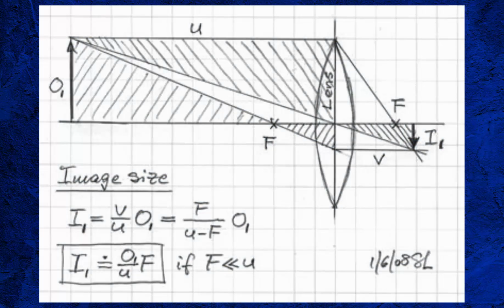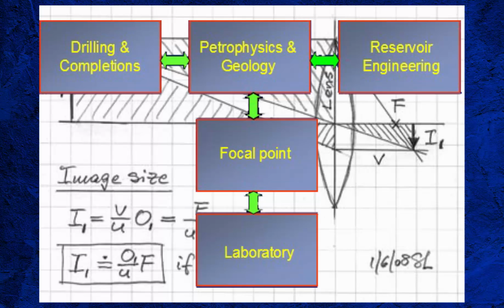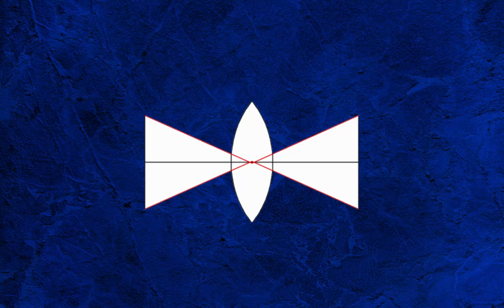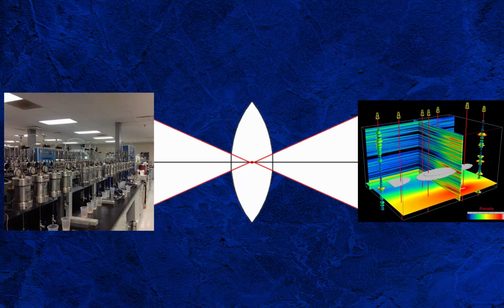Ownership. One of the key processes that we get involved in is basically enabling the focal point. That is a person, a geologist, engineer, petrophysicist, whatever, who's the liaison between the labs who are doing the tests and the end users. That's the drilling and completions department, the petrophysicists, geologists, and the reservoir engineers, who all have conflicting aims for the core. The job of the focal point is to liaise between the lab and the end users.